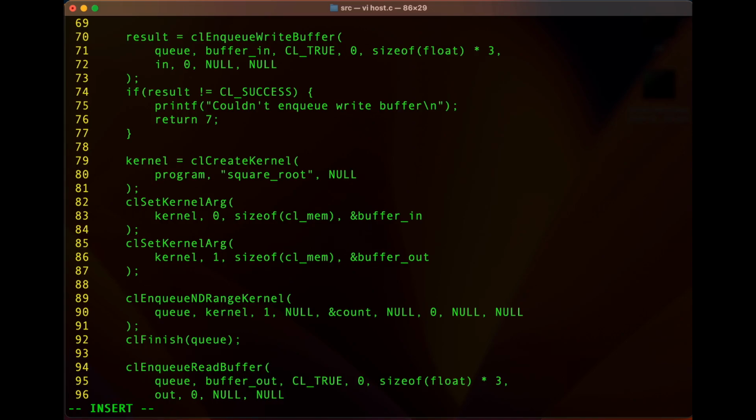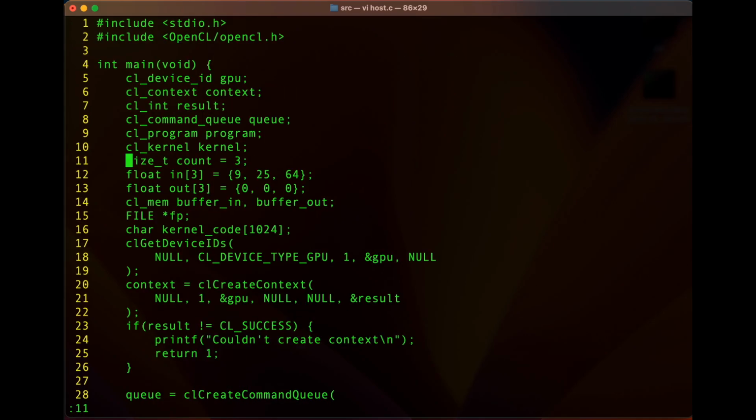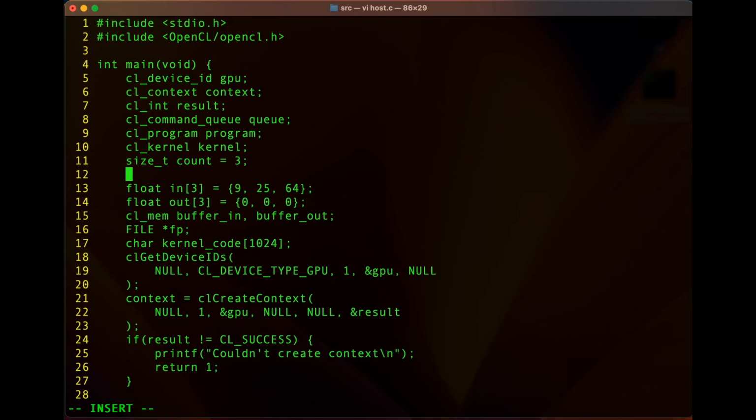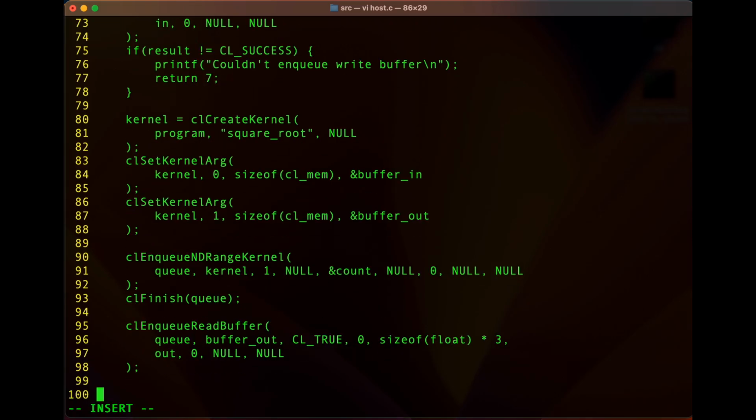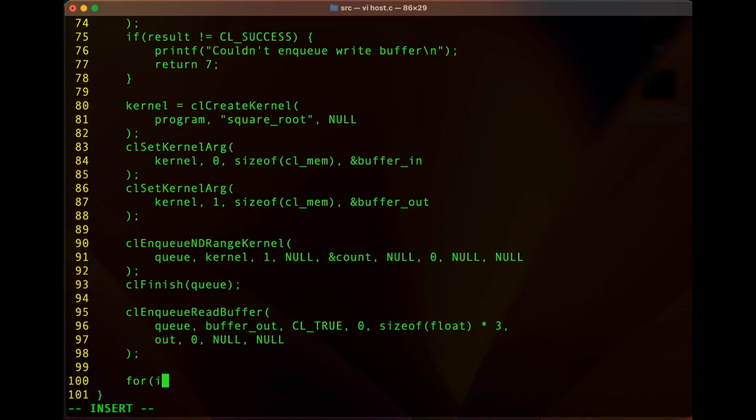Okay, at this point we probably have the results in our output array. All we need to do is just print them, and we have to loop through them. So let's create a variable called i. And now we can write our for loop.